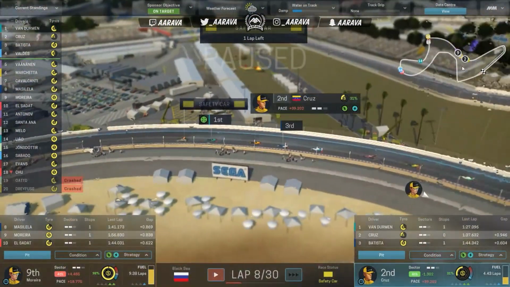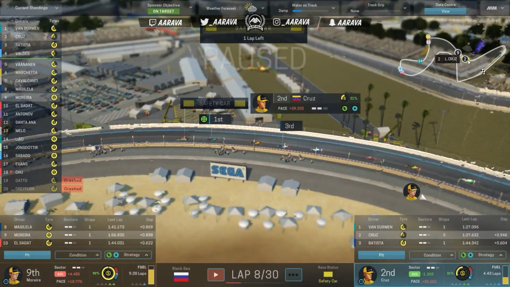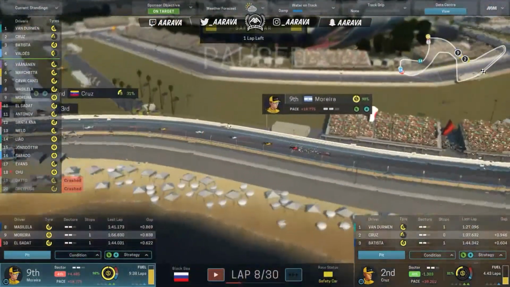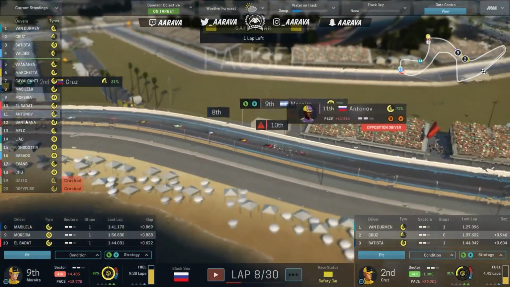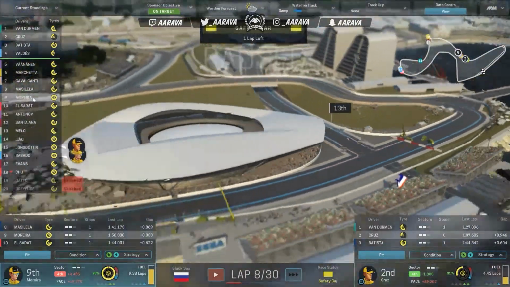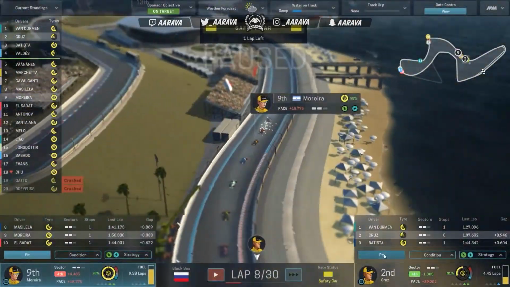The pack is so jam-packed. So this is Cruz in 2nd, and there's basically a gap from 9th to 12th. Oh, what the hell? What is that gap? Maury's in the train at the end, so this is 13th place. 11th place Antov, Santa Ana then is the one here in 12th. So there's a big gap there that he could potentially fit into. So let's pit him now.